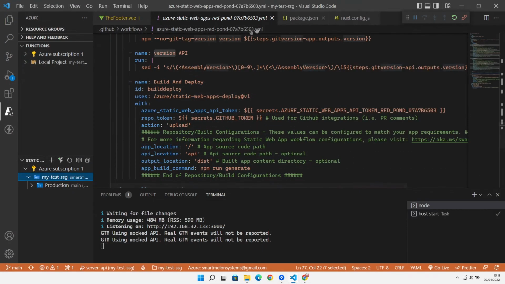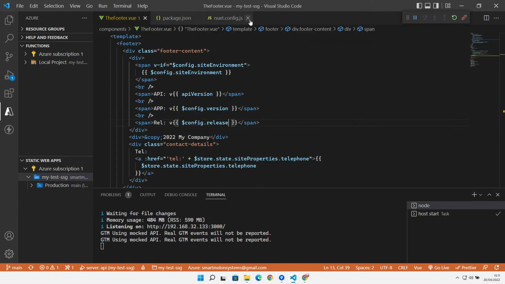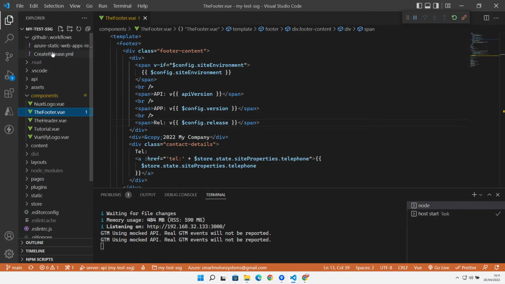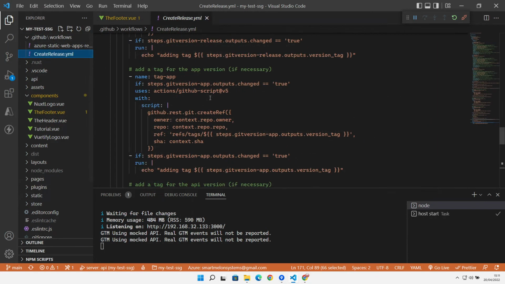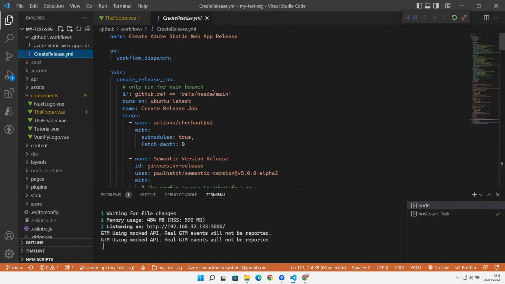So let's go and have a look at how do we create a version, an actual release. So let's come back over here, and again, ahead of time, I've created a new GitHub action job in the GitHub workflows directory called create release. So let's open that up and see exactly what this is doing. So what we're doing is on a manual execution, so this doesn't run on a git push or anything like that. You basically have to go and manually trigger this job to run.